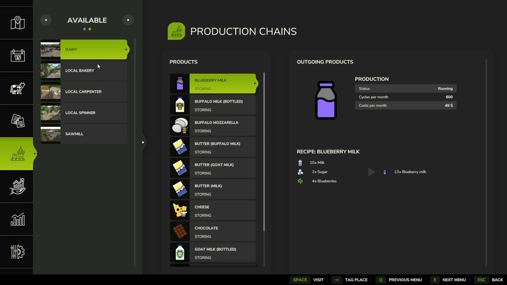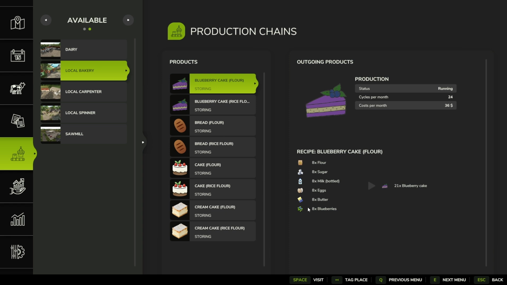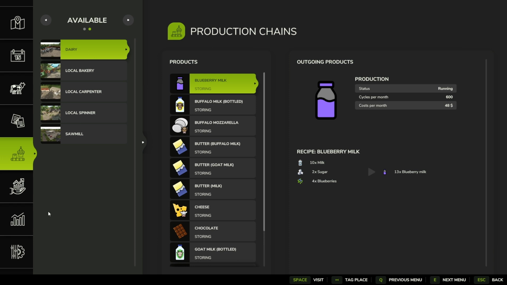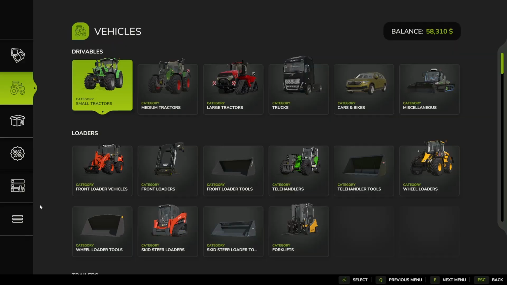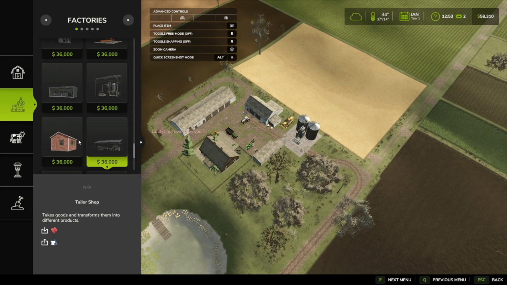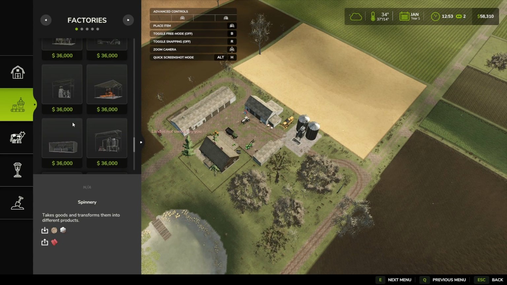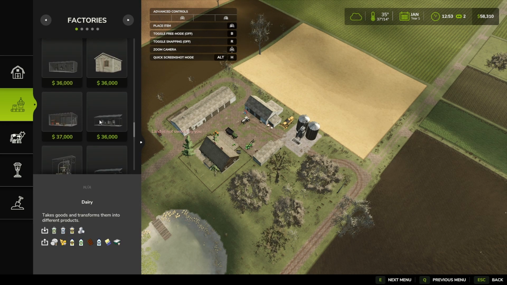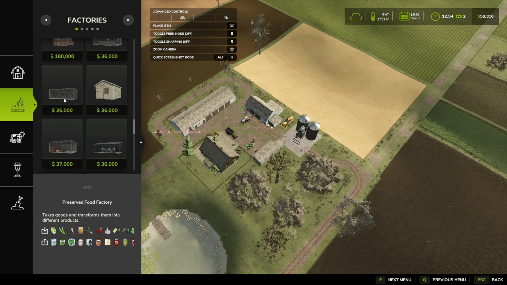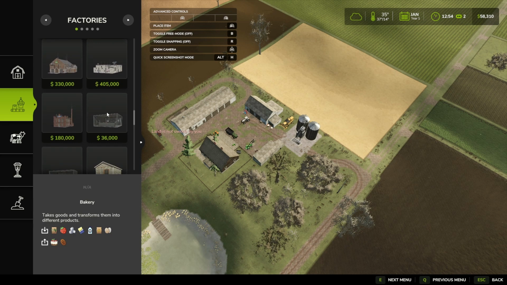And I think it's only the bakery and the dairy that are already on the map that take it. I don't think you can place something that will take it. And there's the processing plant. But I don't think... Oh, I need the dairy. Yeah, no, it doesn't. Too bad there isn't a thing for the preserved food factory. Let's see. Yeah, no, the regular placeable bakeries don't have it either. So it's only the one that's already on the map.